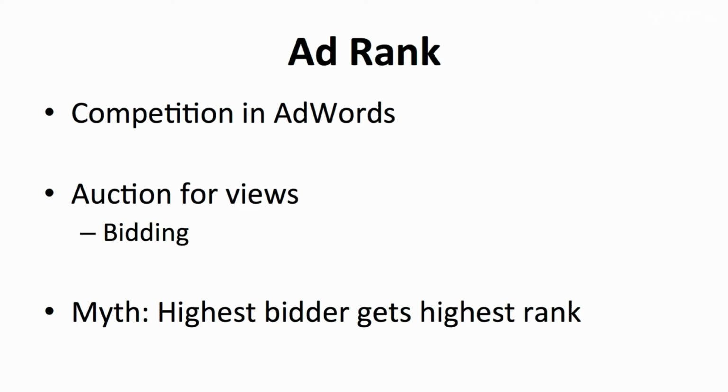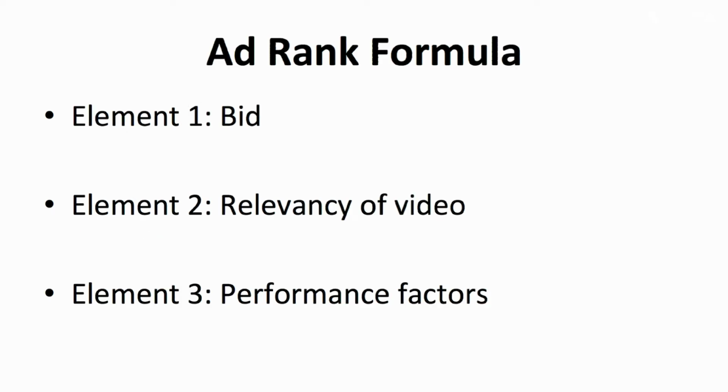Now you may be asking how to get a higher rank for this. Google wants to show only pertaining videos to their users and avoid advertisers to simply buy over the video space with irrelevant ads. So here's how you can move your video up to the top in ad rank if you follow this ad rank formula, which consists of 3 elements. If you manage to master the skill to balance up all these three elements, you are going to get yourself up to the top of the rank.